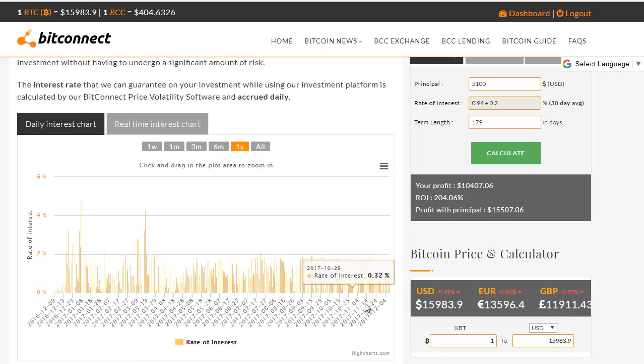So the key here is, will we be able to do this for 179 days and recur that money on that? This is a new technology. It's not really that new, but it's really starting to catch on now. So just like yesterday, we had this big spike up to 20,000 in Bitcoin, and some of the sites got overwhelmed. There's a lot of speculation that it's really catching on, but what are the governments going to do?